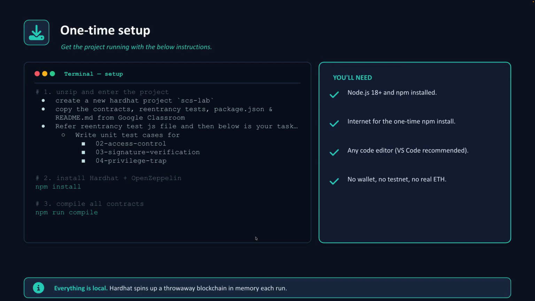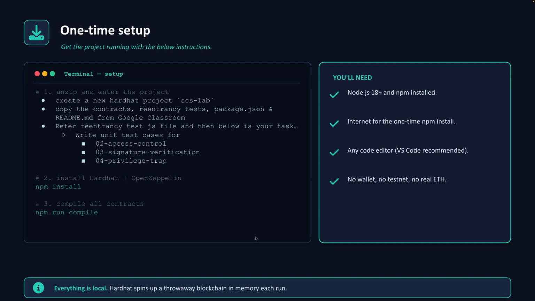Writing unit test cases ensures that you understand the bug, you run the exploit, then you fix the bug and again rerun the exploit and find out that after fixing the bug the exploit doesn't work. The whole purpose of unit test cases is to make sure that the student understands the bug end to end completely and is able to explain those bugs to anyone who asks.